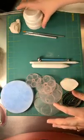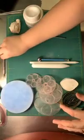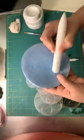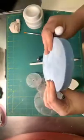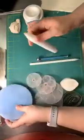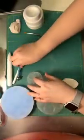So I've got an X-Acto knife. I'm going to use that a lot. I'm going to stick that up there so I'm safe. When I roll out my petals, I will actually roll them out on this pad. There are lots of different types of pads. It doesn't particularly matter. It's just whatever style works best for you. So I'm gonna stick those up here.